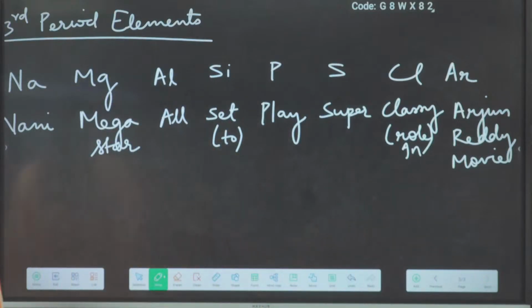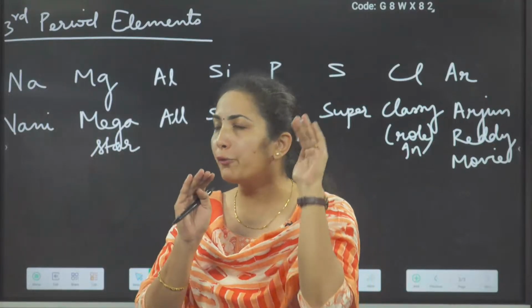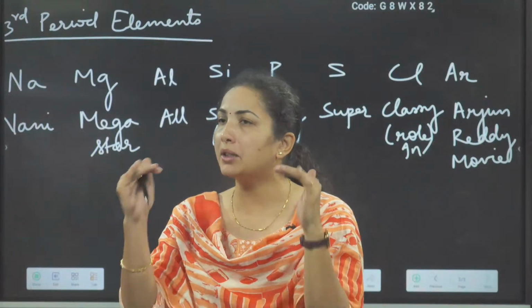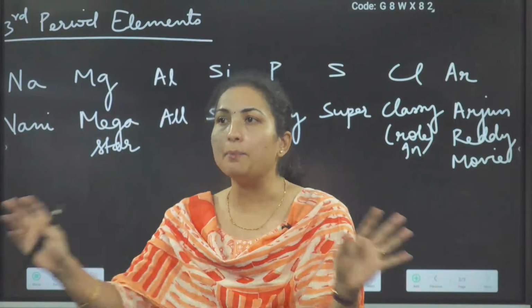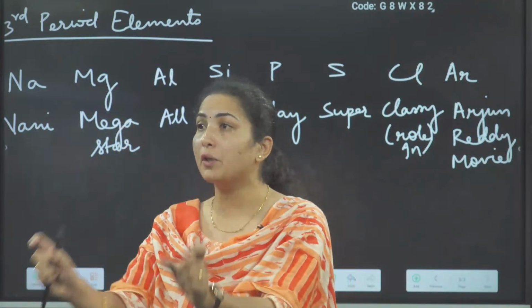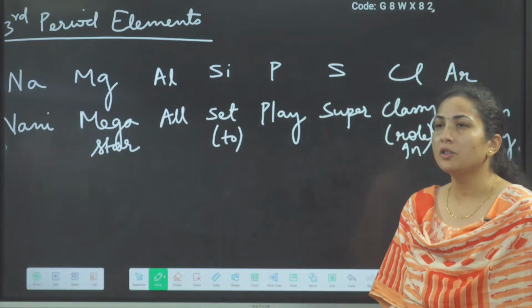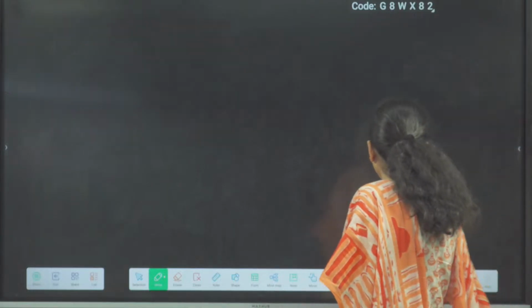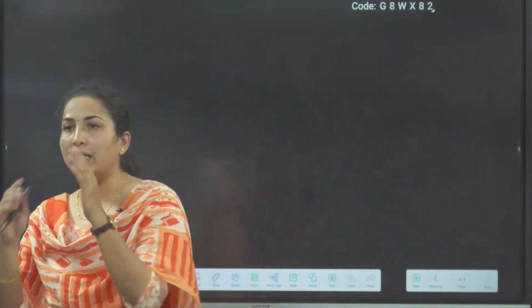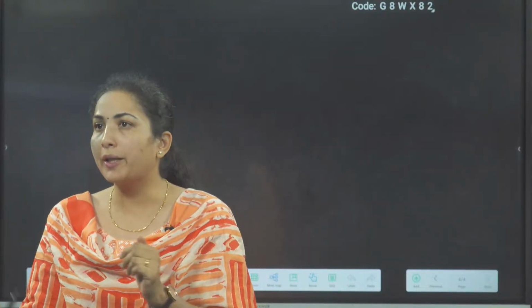Understood here, beta, everybody? I have told you only about first period elements, second period elements, third period elements. If you write them properly, the rest of the elements you can easily write down group wise, everything will fall in place. Done, beta? Let us go further here. So how many groups have we already dealt with? We have dealt with group 1, group 2, and group 13 to 18, right? Now we will deal with group 3 to 12, okay?